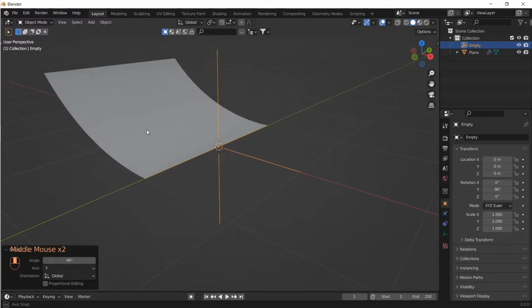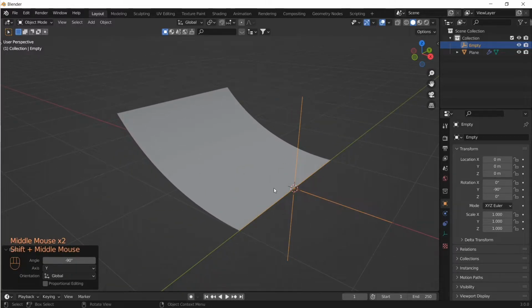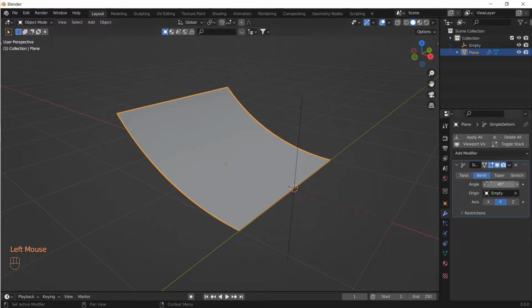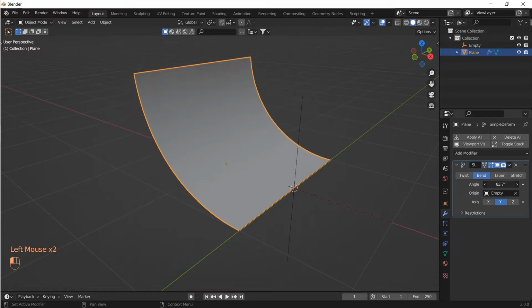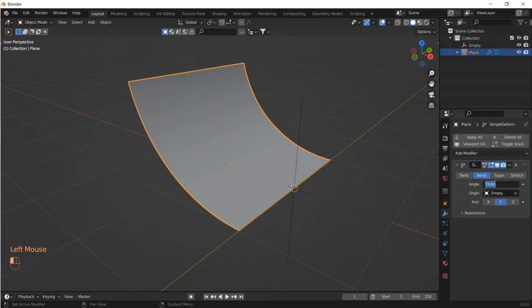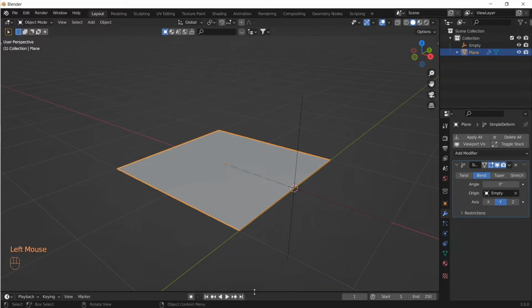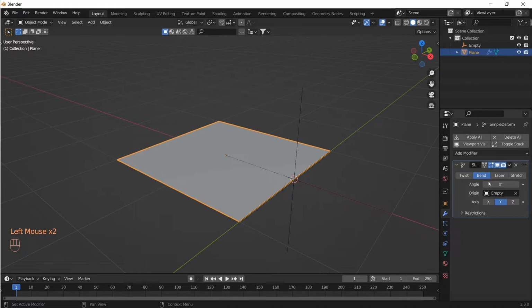This is a very important concept if we want to apply the Simple Deform Modifier to bend objects. Now as we change the angle, the plane responds. So at frame number 1, let's keyframe an angle of 0.